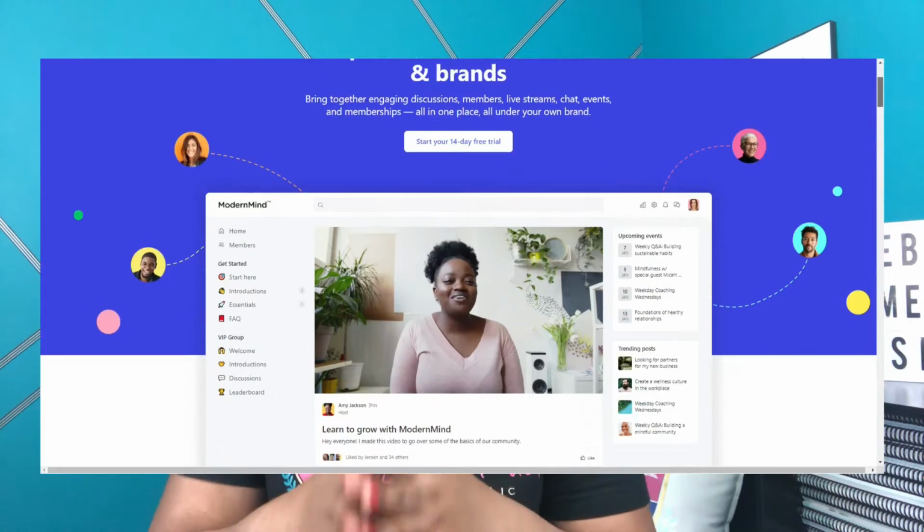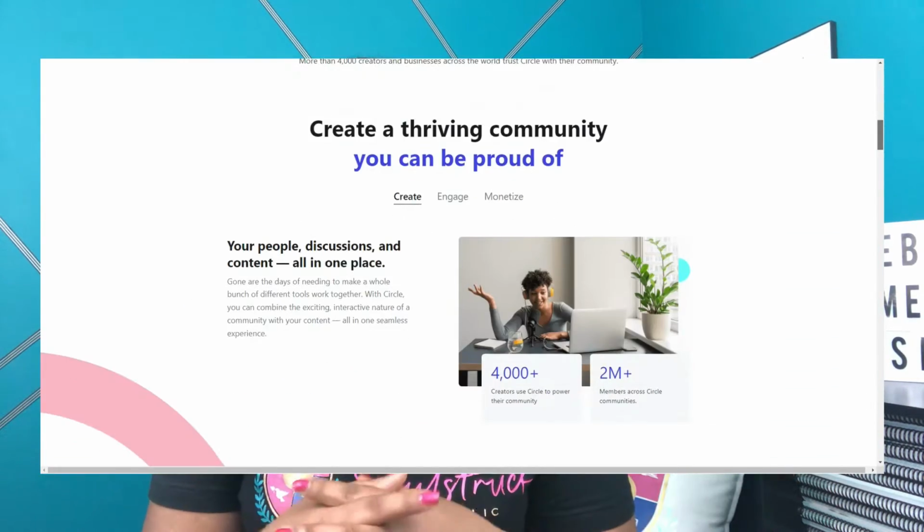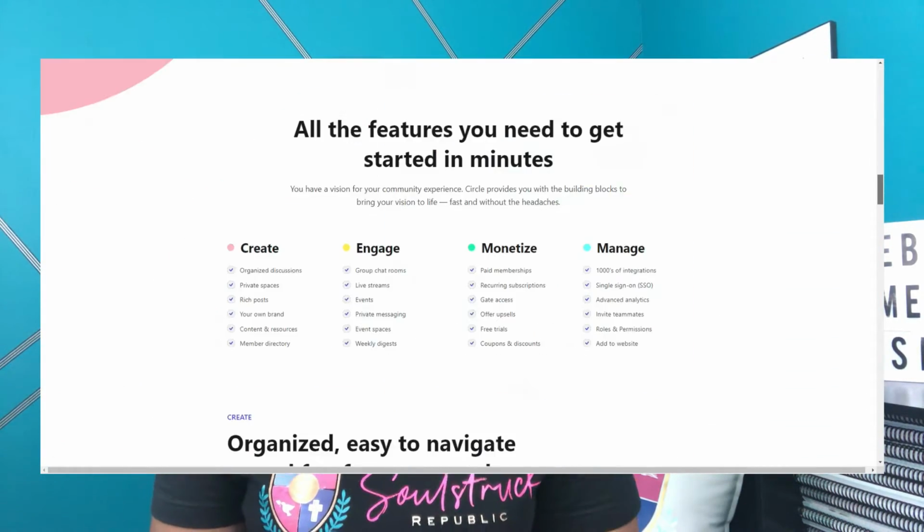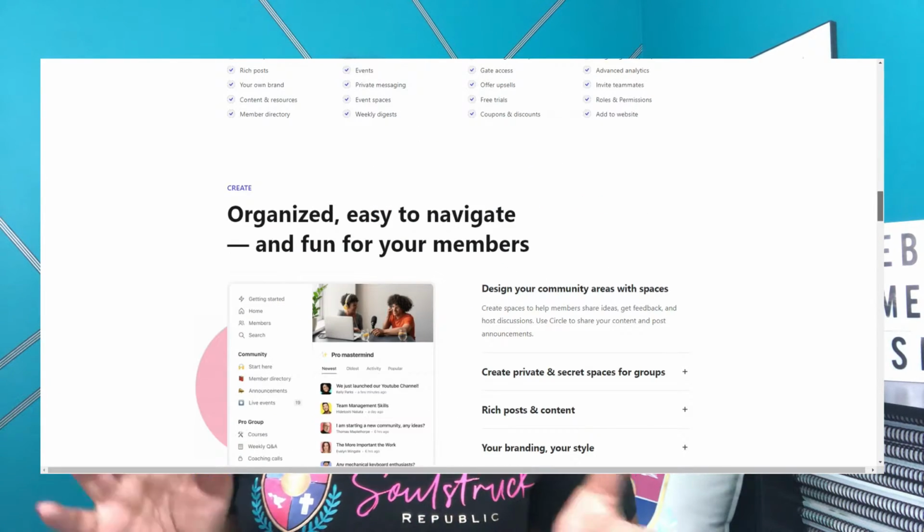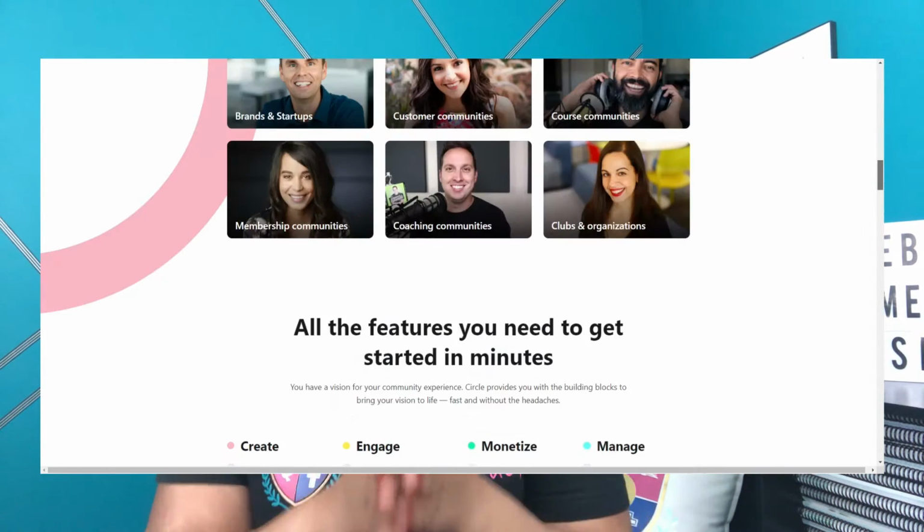Before we get into the 4 ways that you can integrate these 2 platforms, if you're not familiar with Circle.so, it's not brand new, it's been around for a little over a year now, going on 2 years almost at this point. Circle is an online community hosting platform. So it's basically like Facebook groups on steroids. It's like Facebook groups without all the distractions that happen on Facebook.